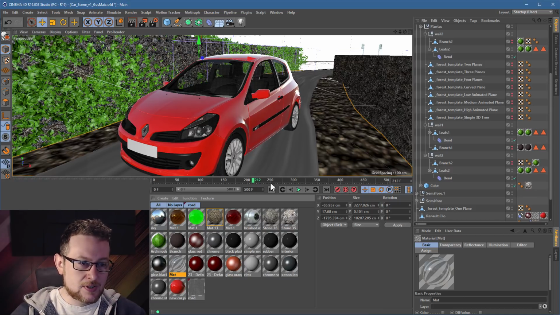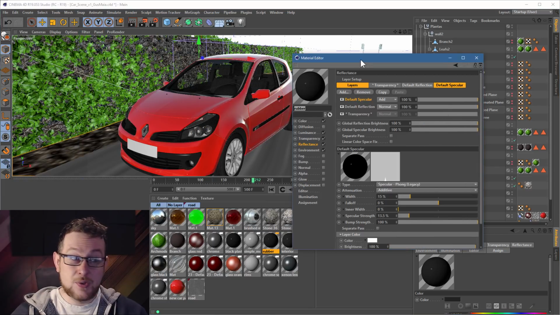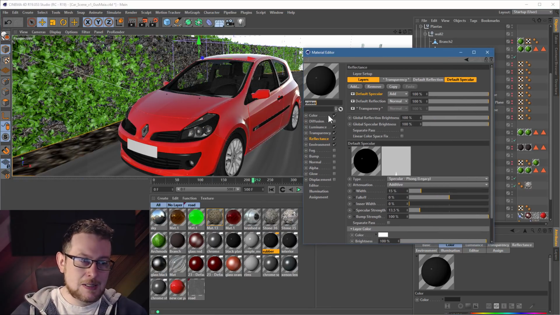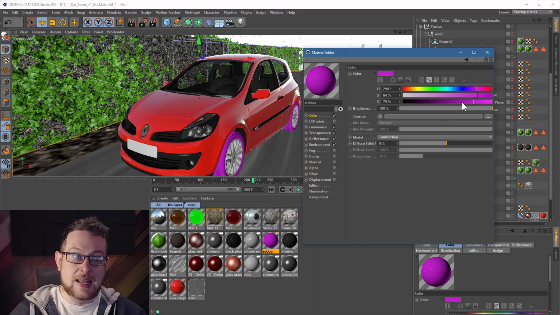We'll have a look. So let's see what's on this. Which of these is the rubber tire? If you're trying to work out which one's which, open the material, the one which you think it might be, and just quickly mess around with something. Turn on some color and see if it suddenly changes. And that will let you know, oh yeah, this is the material. So, yep, this one here is our tyres. So let's just make a better version.